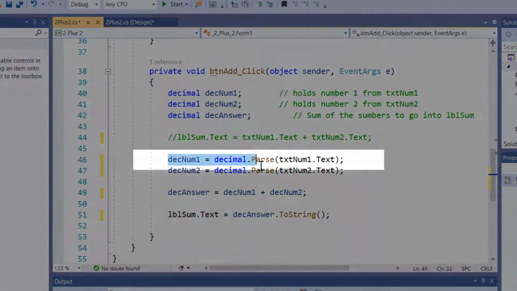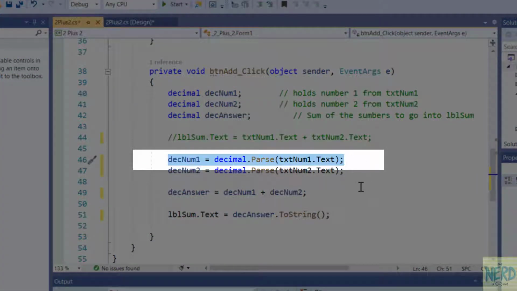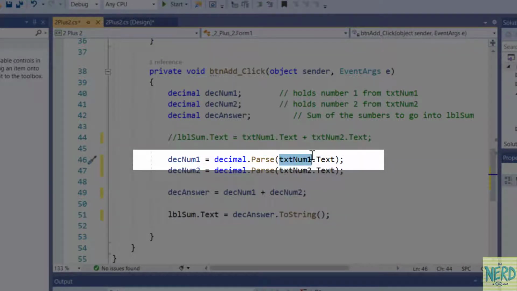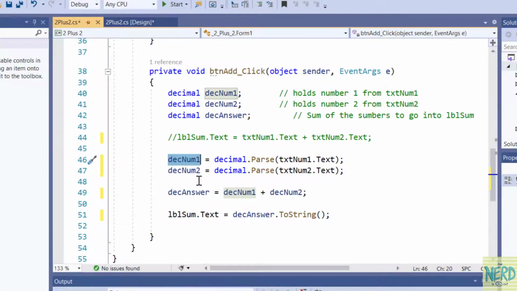In this line of code, I'm taking the contents of txt num1, the first text box, the text property. I'm saying parse that string into a decimal. So this command right here is going to convert what's in txt num1 into a decimal number and store it in random access memory in dec num1.